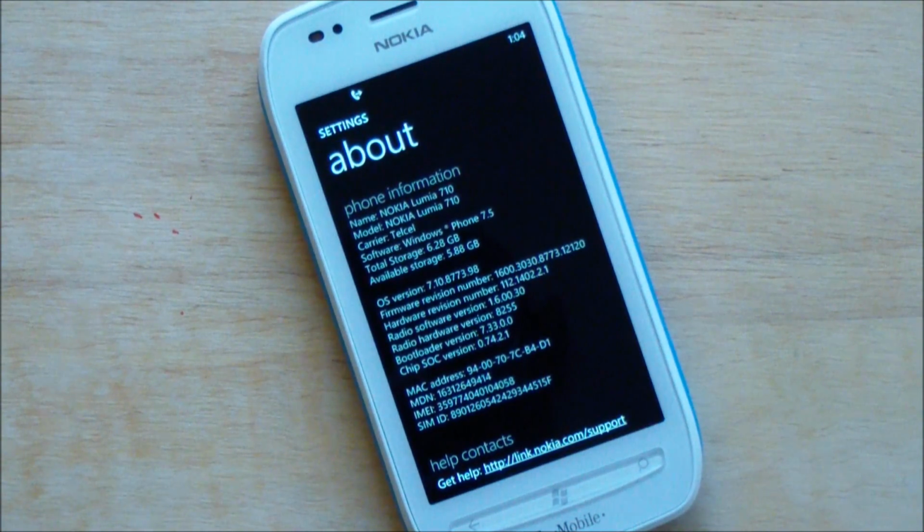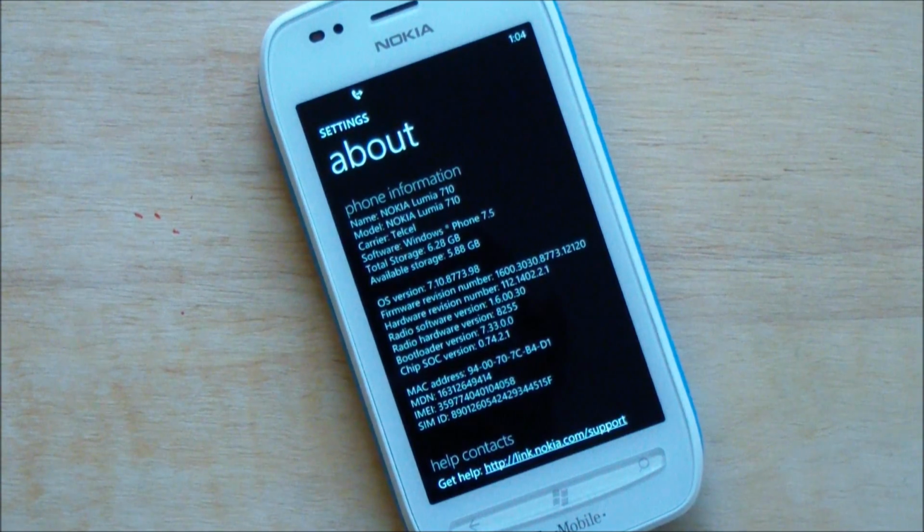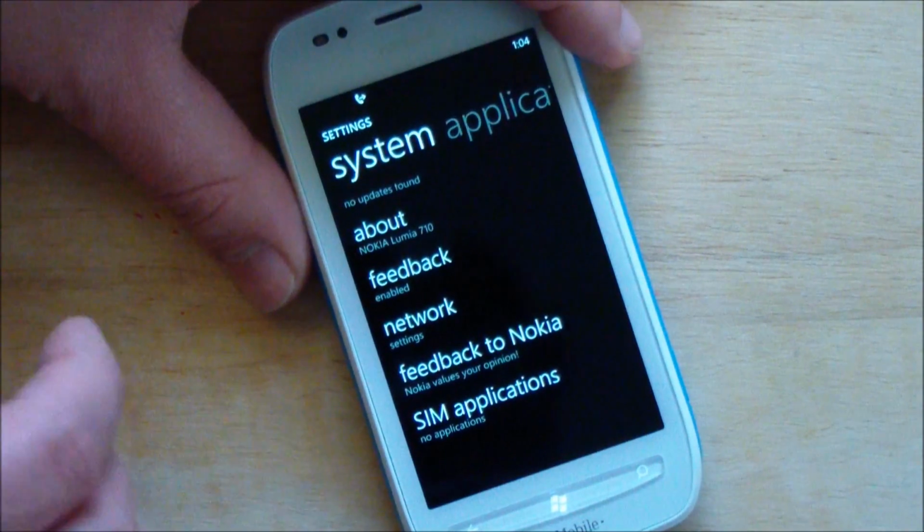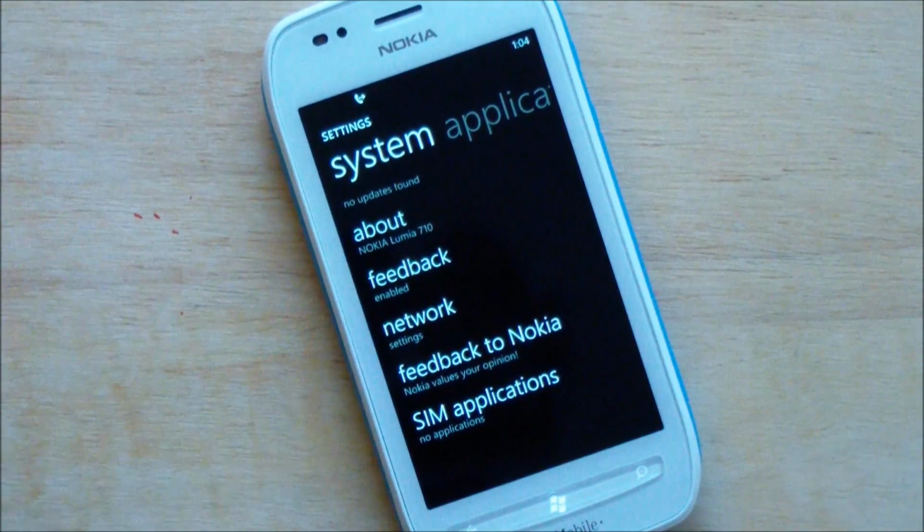This is ROM 8773, as I pointed out earlier. Firmware is 12.120, so that is the latest from Nokia on the 710. Presumably there's some other bug fixes and enhancements that I won't know. Network. I can't tell you this is actually, I think this is part of Tango. It makes sense it's part of Tango. And as far as I know, it hasn't been reported yet as far as Tango.